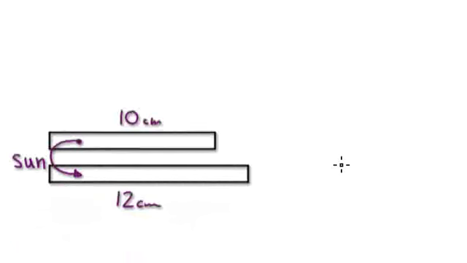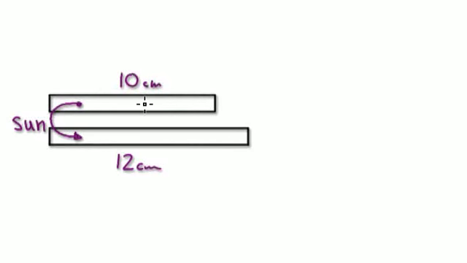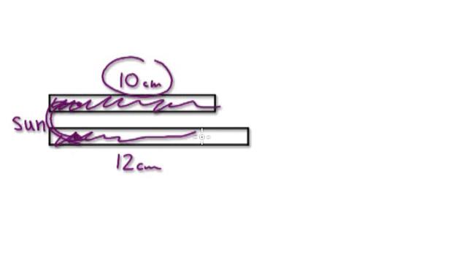In this video, we're going to talk about percentage increase. Suppose you've got a metal rod here. Let's say it's 10 centimeters long. If you leave it in the sun, it will expand. Let's say it expands to 12 centimeters. So the increase is 2 centimeters here. This is the increase here.